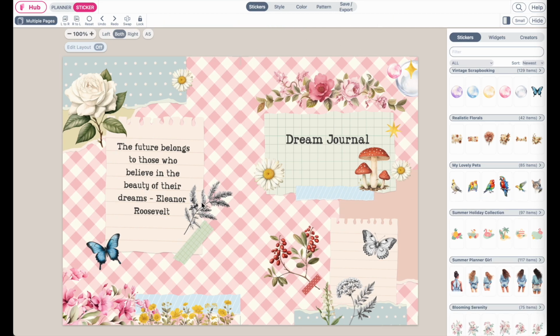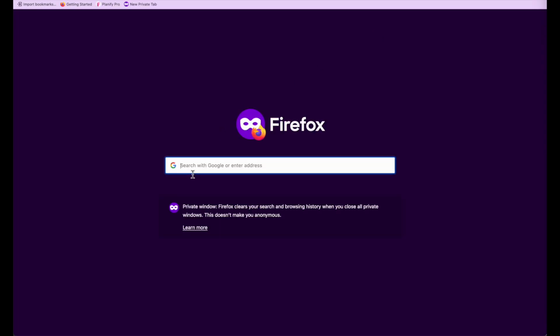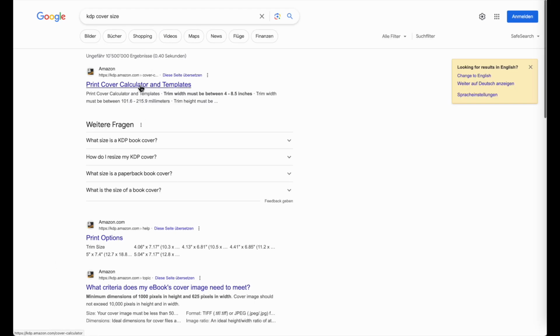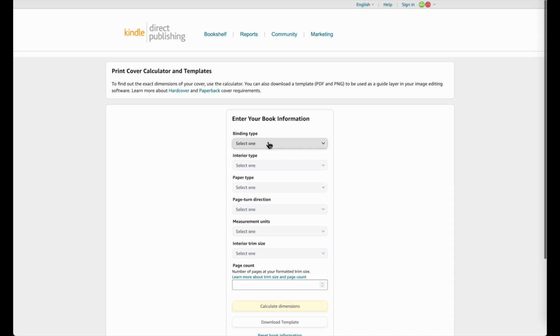Now what is left is to select the correct size. So go back to Google and type in KDP cover size, the calculator, and then this book will be a paperback. It will have black and white color.